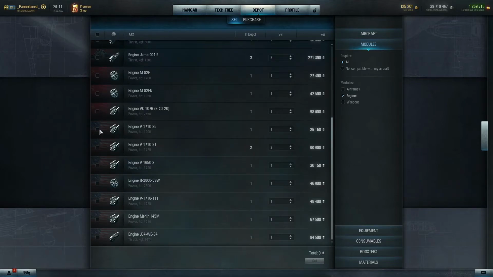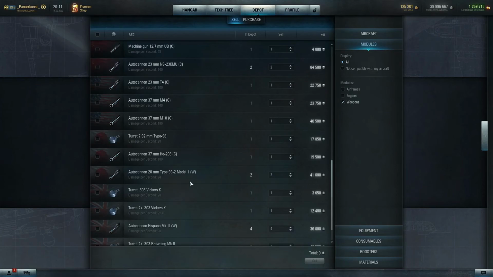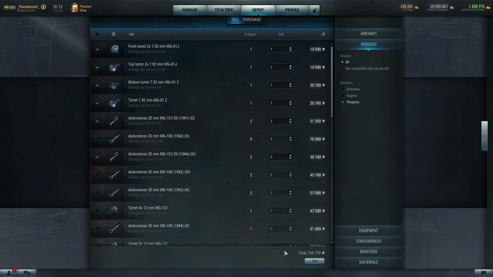Same thing for the Americans. Let's say I'm already up to the jets in tier 8, so I'm not really going to use too many piston engines. Sell these. And then weapons, it's the same thing. It's hard to tell which ones you're going to use, but I've already got all the German bombers, so I know I don't need turrets at all. Autocannon 90, that's lower tier. Probably get away with that one. 120, that's lower tier. 200, that is a higher tier. So let's just say easily I'm just going to sell those.